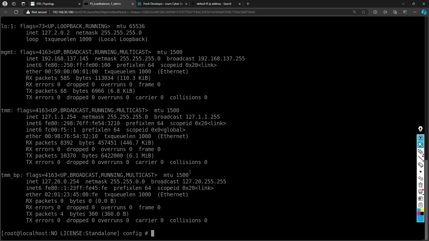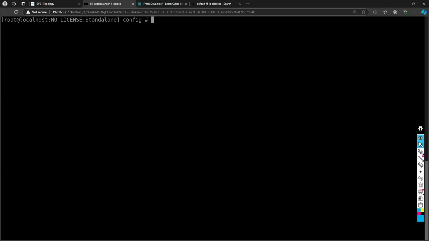So let me change the mode from DHCP to static first. I have to go to the TMSH, that TMOS mode. Now I will modify.